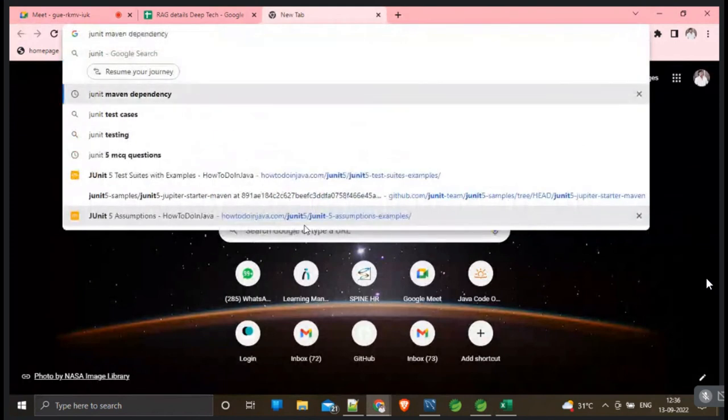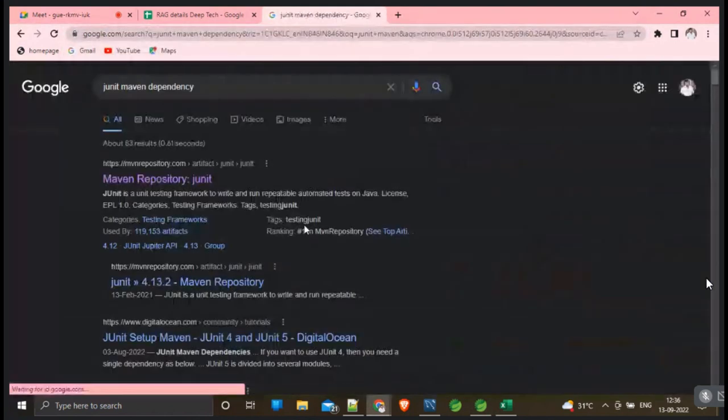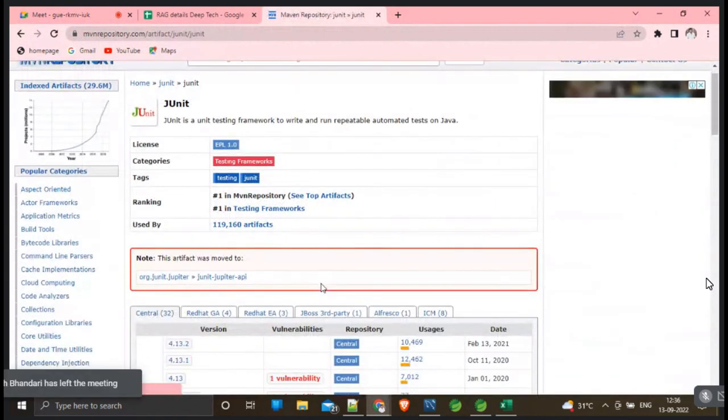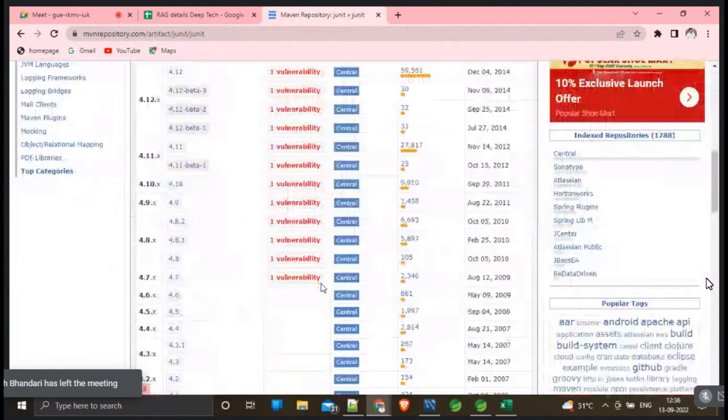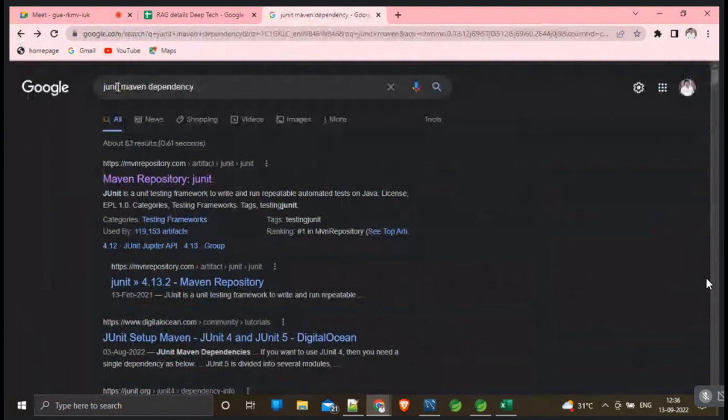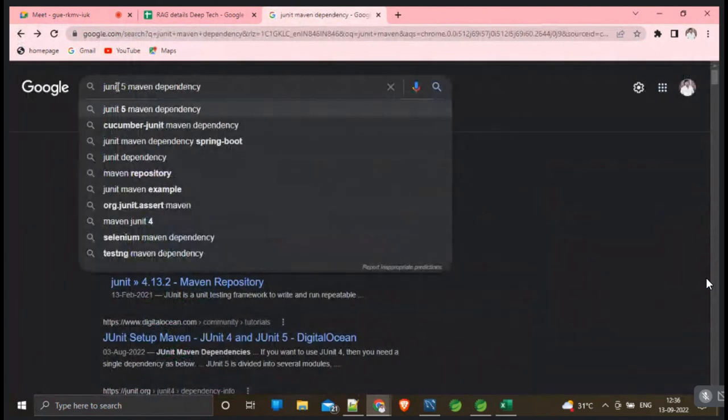So search for the JUnit Maven dependency. First we need to add the Maven Jupiter repository to the project. Type JUnit Jupiter, JUnit 5 Maven dependency.